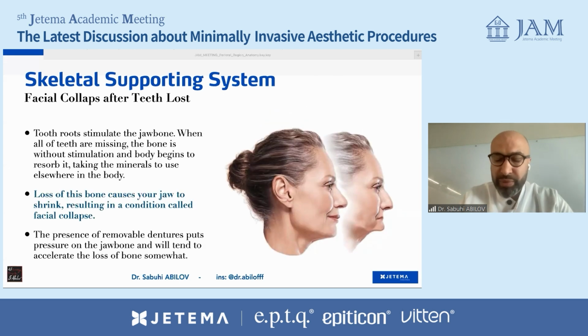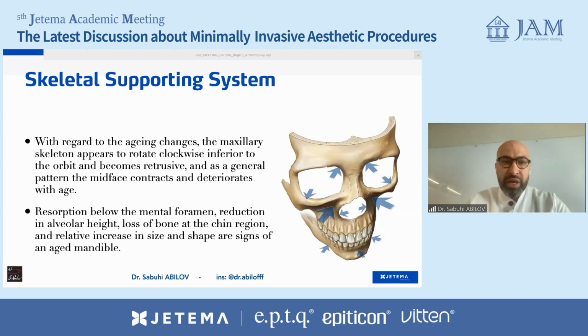The teeth play a big role in the lip and perioral region appearance, and that's why firstly we should consider the teeth and teeth loss of the patients. Loss of this bone causes the jaw formation to shrink and results in the condition called facial collapse. There is a facial collapse when patients come to us for lip augmentation and lip volumization. We should explain this to our patients. And also the skeletal resorption.